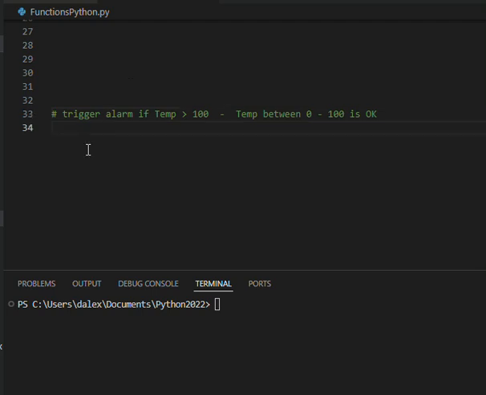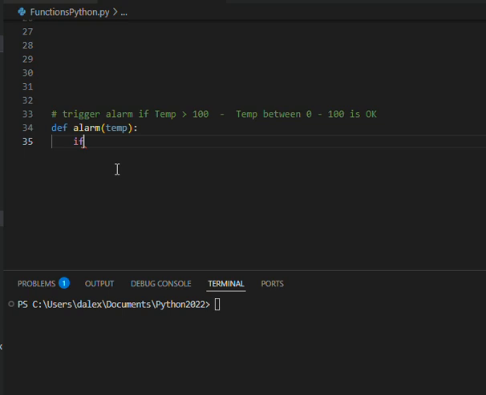Let's keep working with functions. I'm going to have a function that enables a message when the temperature is higher than 100. So I'm going to have a def alarm function, and this function needs a temperature.